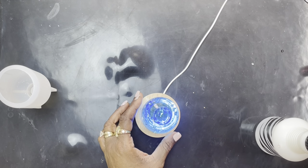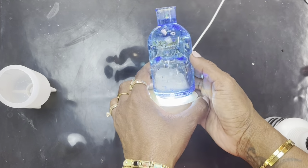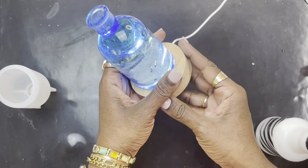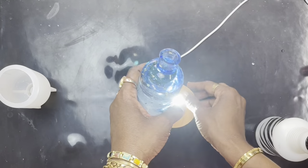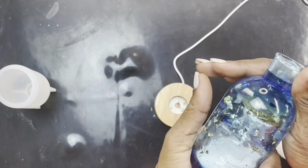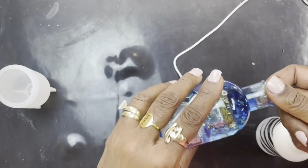Oh. See, now I get to look on the inside. And the ashes, of course, they move, okay? That's why I didn't want to fill it all the way. I like it. Let me get this out of your eyes. I'm so sorry. I like it. And like I said, it is different. Very different.